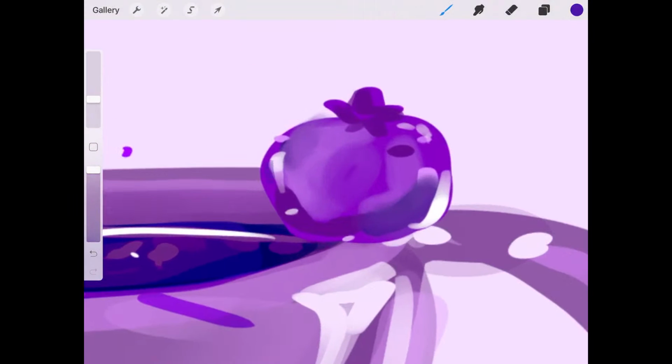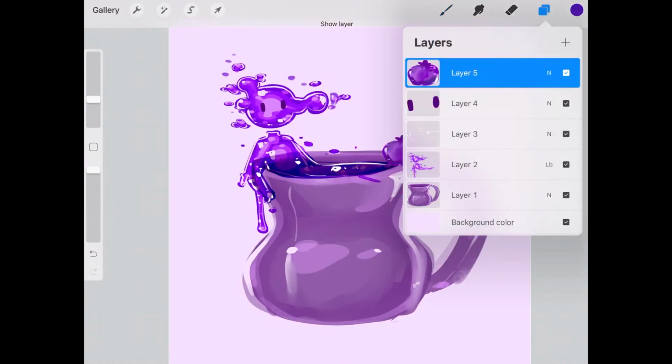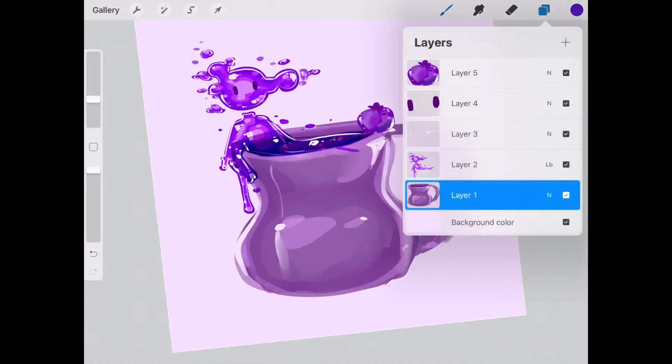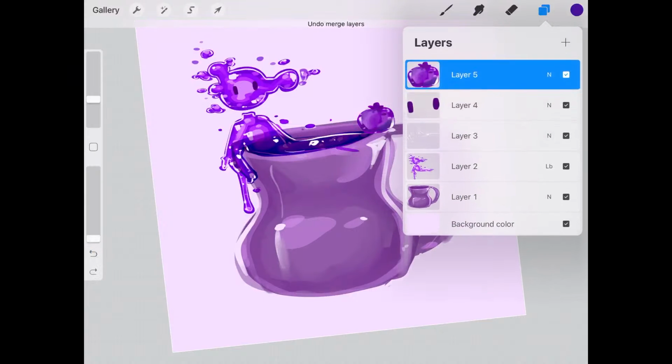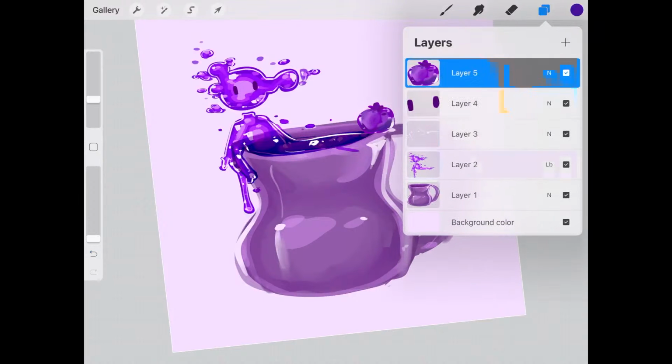This purple blueberry tea. So, I usually like to add the little fruit that this tea is supposed to be representing on the side. After I've done the tea character and everything, I will merge these layers together. Oh, that doesn't look good. Whatever.